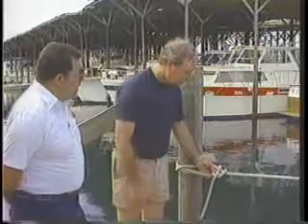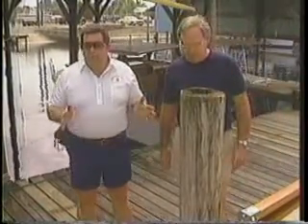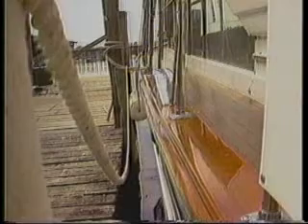Now let's move on to the spring line — the most important of all the lines used for docking. The spring line's primary purpose is to keep the vessel in position. We have two kinds: a forward spring line and an aft spring line. A bow spring runs from the bow of the boat, comes aft, and attaches to the dock. It's the direction the line is coming from that determines what kind of line it is, and because of that it keeps the boat from moving forward.